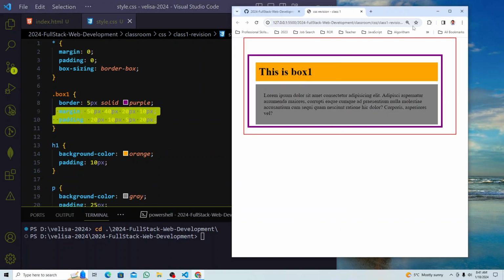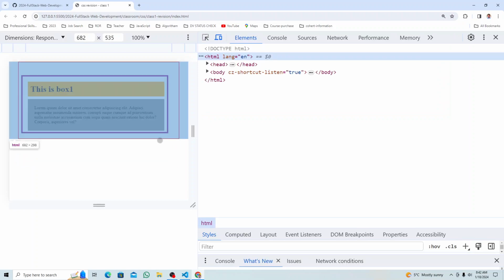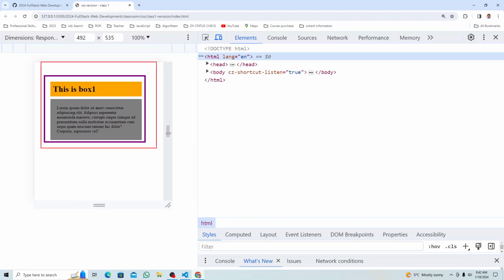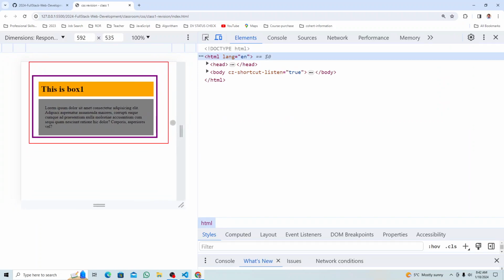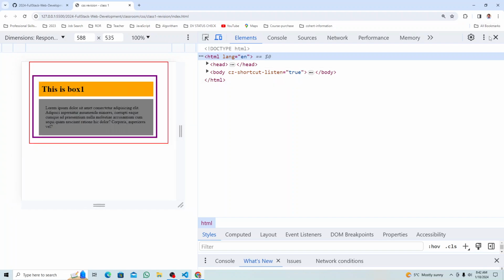So look at our container now, right? No matter what you put inside this container, it will always be fixed like that. So I expand this, look at that. Maximum it will go to 1200 pixels, but if you bring it down, it can reduce also, right? That is 90%. See, and it is in the center. That's why you have a 5% gap on the left and 5% on the right side. So you can make a simple structure of your site like this.